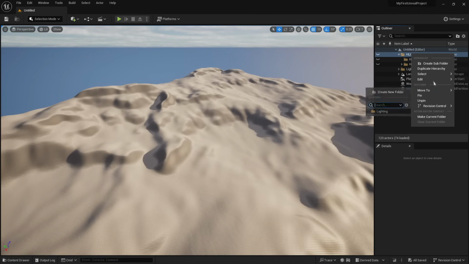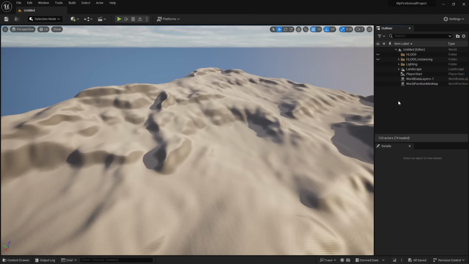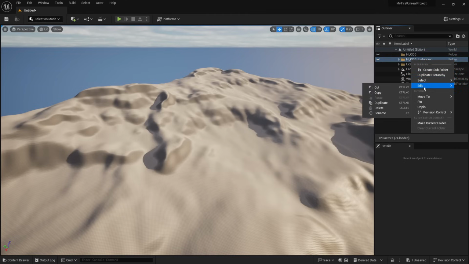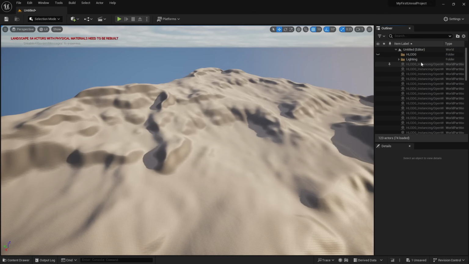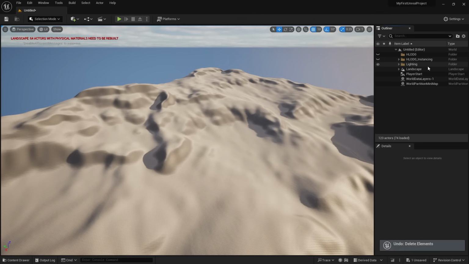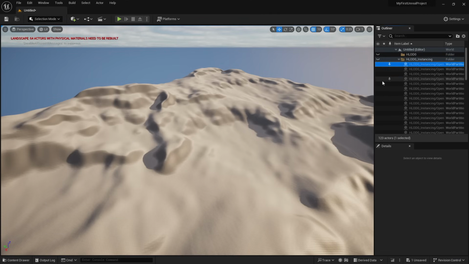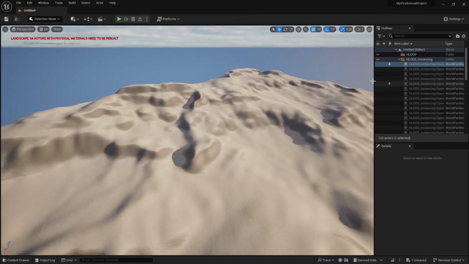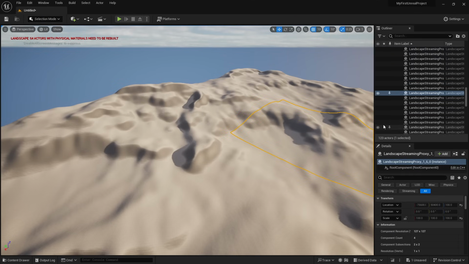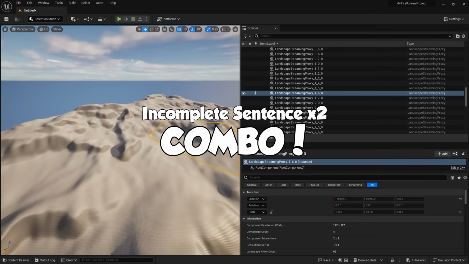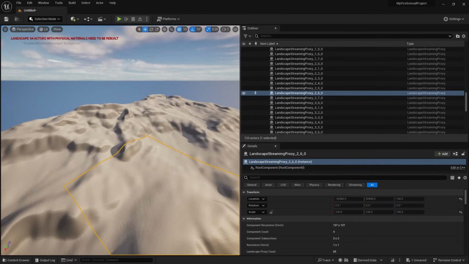What if I delete this? Duplicate, edit, delete. Didn't seem to do much. Okay, that's interesting. Let me do an undo here. So when I deleted the folder, the contents of it, which are, let me open this. Can I open the, oh, I see, I selected one of them. Okay, so I selected some sort of subset of that terrain.